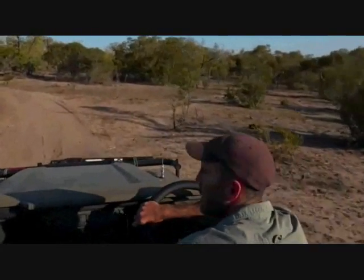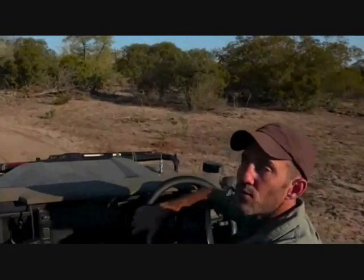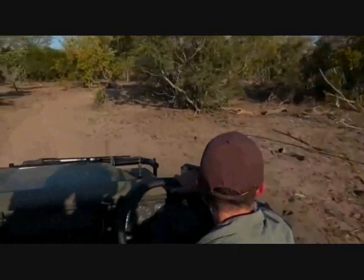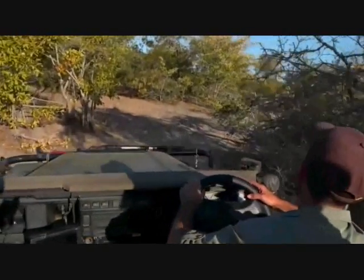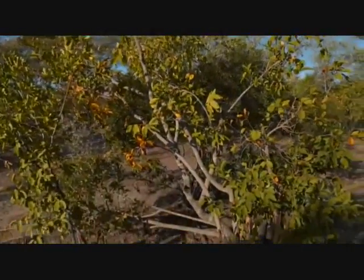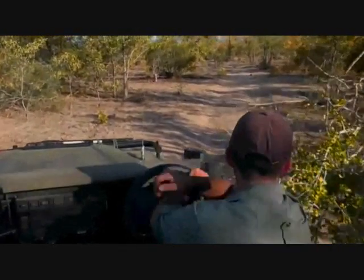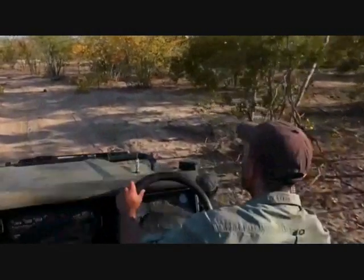I did notice, I was just saying to David as we came out here, that in the last 3 or 4 days the leaves have really started to change colour. And the dominant tree out here is something called a red bush willow, or combretum. Very similar to this species here, though not quite the same. They maintain their greenery for quite a long time, compared with most of the deciduous trees. And they've all turned yellow now, so they're going to drop all of their leaves very soon.